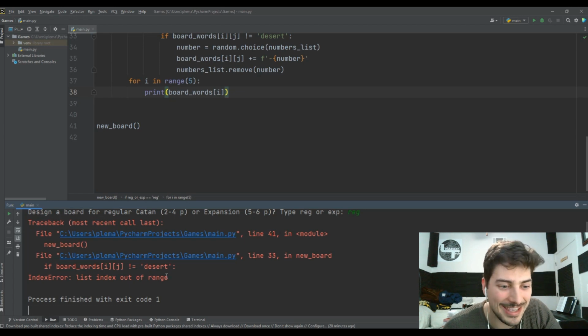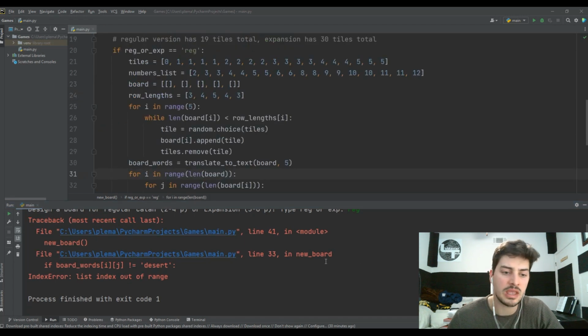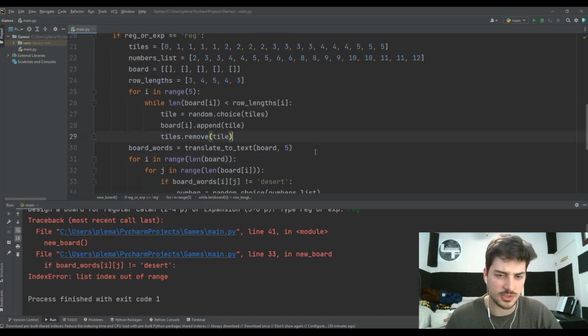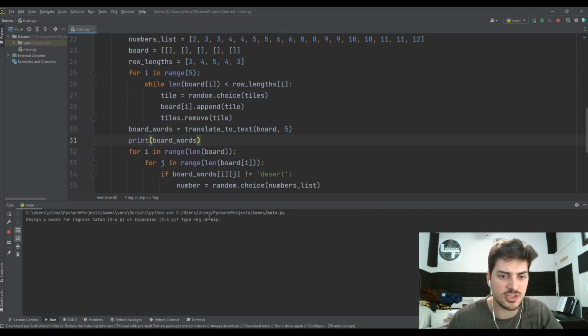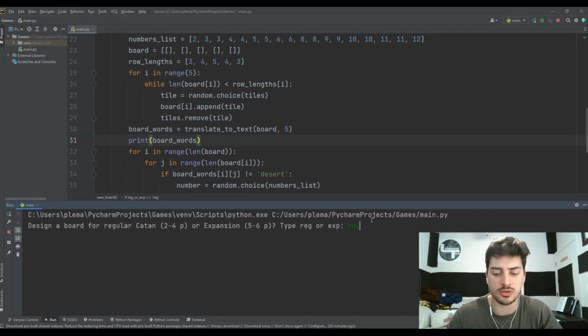And we got an error. So let's take a look at a little bit of debugging. It tells us that our list index is out of range, which is a little suspect if we did this board words line correctly. So what I want to do is boot this up, and print out our board words list and make sure that it looks good, because I know the numerical list looked good.